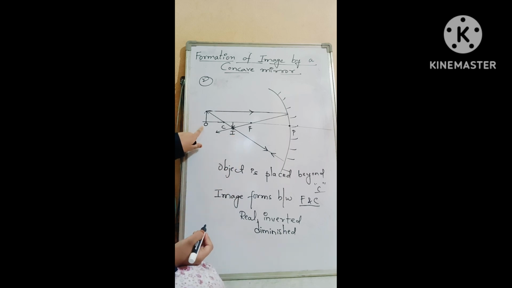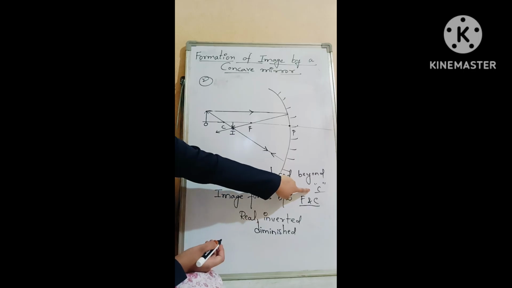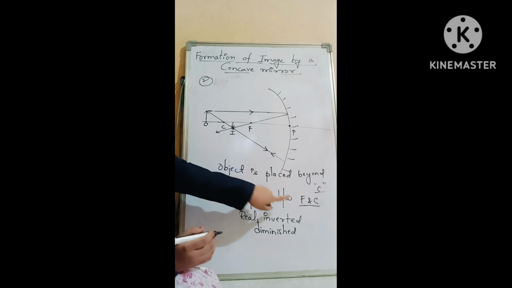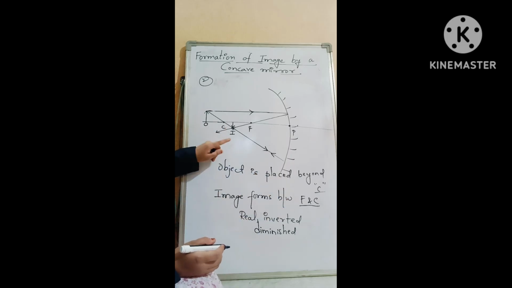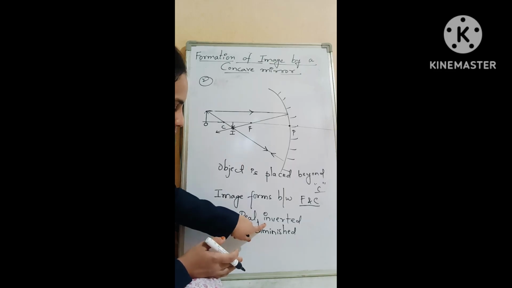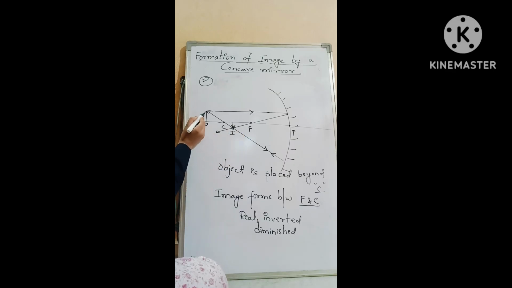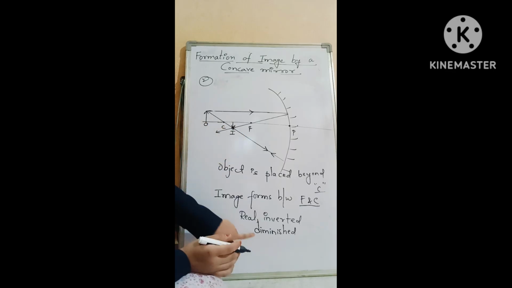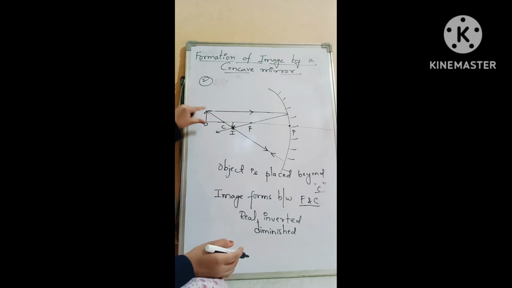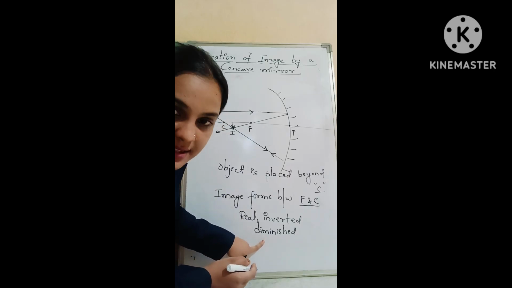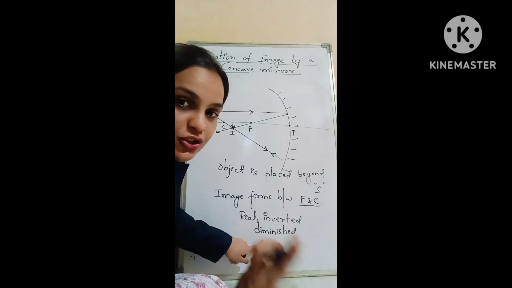Now you observe, where we have placed the object beyond the center of curvature, where does the image form? In between F and C the image forms. Is it real? Yes, because two reflected rays are meeting, which means it's real. If it is real, it will be inverted. Now you have seen, right? So this is the inverted image. This is a rectangle object, this is the inverted image. Now you compare the size of the object and the image. Object size is bigger than the image size, so the image is diminished. See, whenever you are writing the characteristics, you are writing the characteristics of the image, not the object.